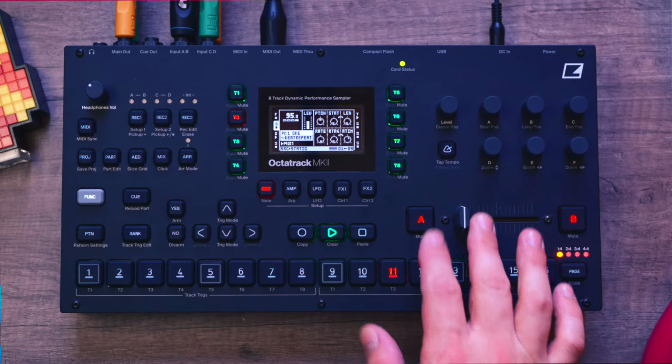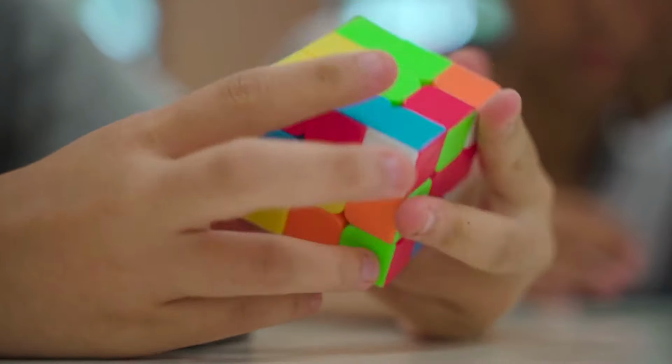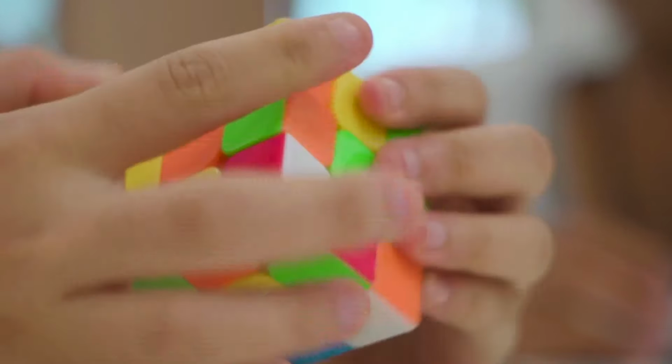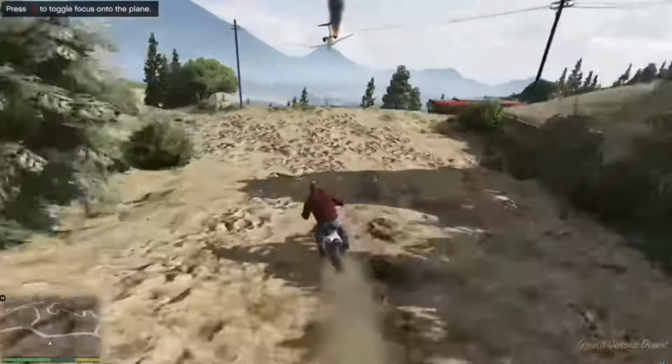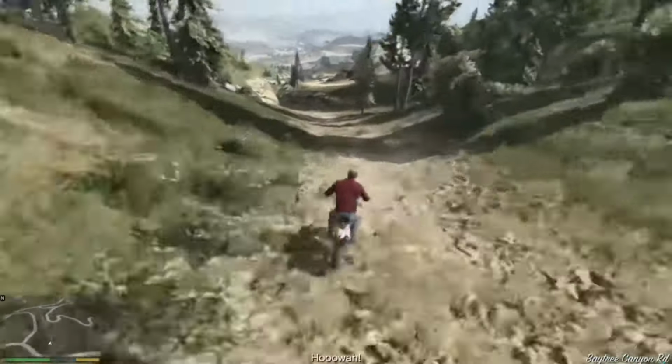It's just a sampler like no other, and if I had to compare it to something like a game, for example, I'd say it's both a Rubik's Cube and the GTA 5 of the sampler world. In that it's a nerve-wracking puzzle that requires your full attention, as well as also being this sprawling sandbox of just boundless joy where anything goes if you're creative enough.